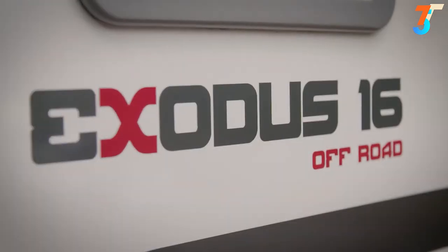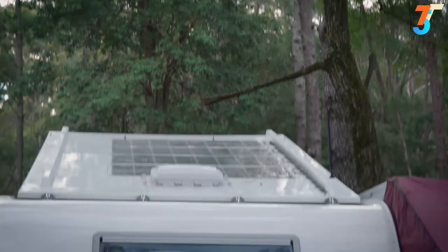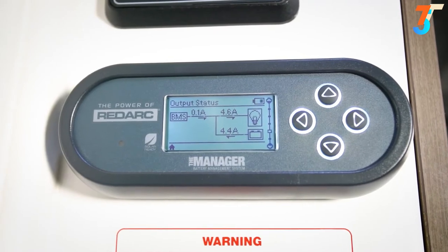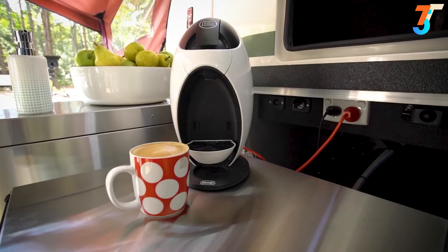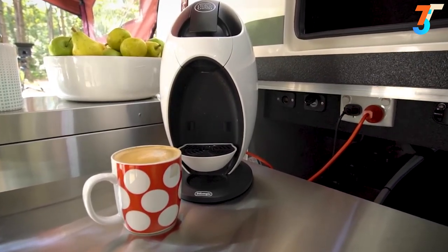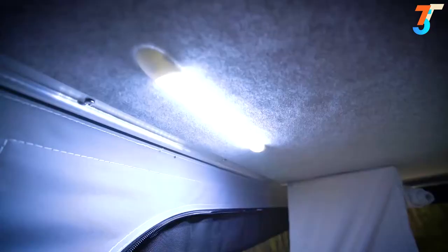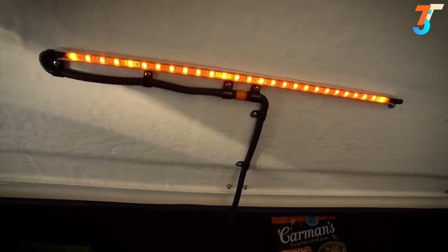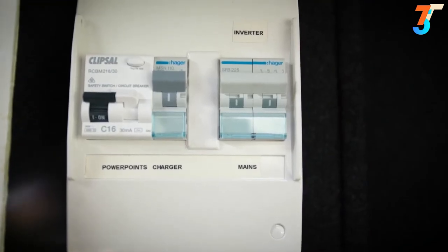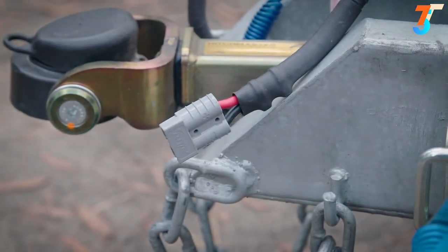And of course, we haven't forgotten one of the most important aspects of camping — power. The Exodus 16 is home to two huge 105-amp-hour AGM deep-cycle batteries, as well as a massive 300-watt solar panel, managed automatically by a top-quality Redarc BMS 3030 BC-DC smart charger. A handy water and power monitor shows the status of your water tanks and batteries at a glance. There is a 2,000-watt inverter built-in to use 240-volt gear just like at home. LED lighting is used throughout for frugal power consumption, with LED strip lights inside, bedside reading lights, and an external LED strip that can change from white to yellow to keep bugs at bay. There's a 15-amp 240-volt inlet with circuit breaker and safety switch for powered sites, two double power point outlets, and a 50-amp Anderson plug for topping up batteries on the go.